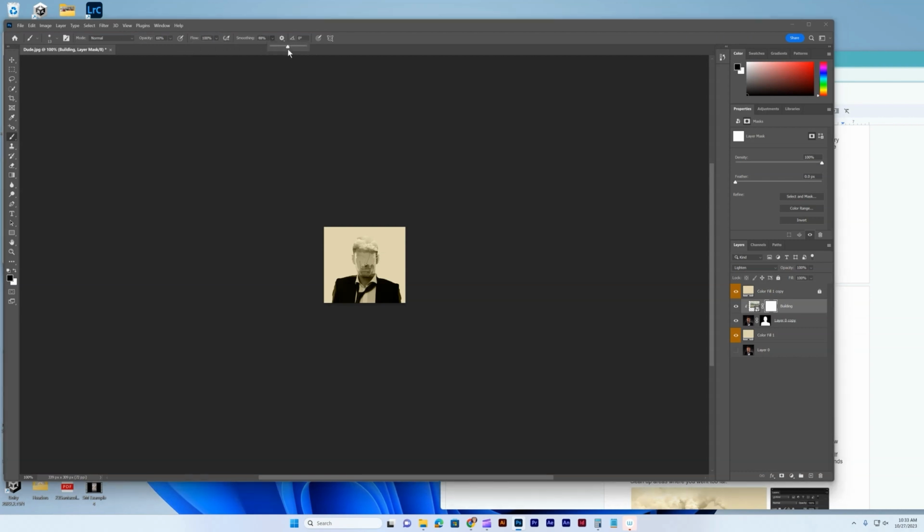Smoothing's at 10%, may move that up. Hardness is at 0, so we kind of want that. And see, I can reveal part of his face now. So it blends that.